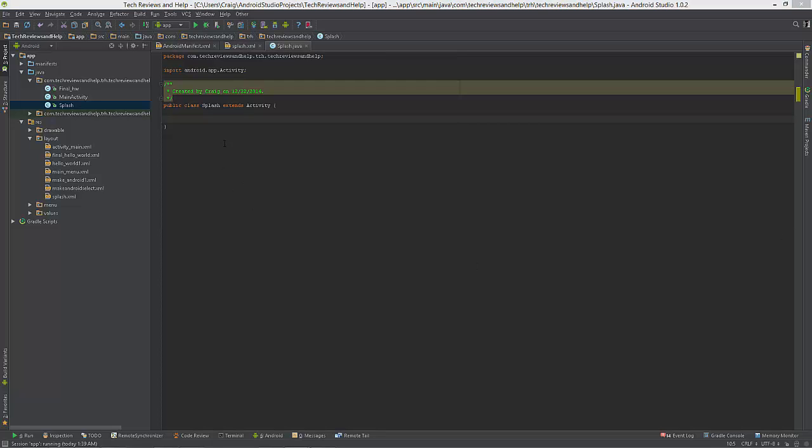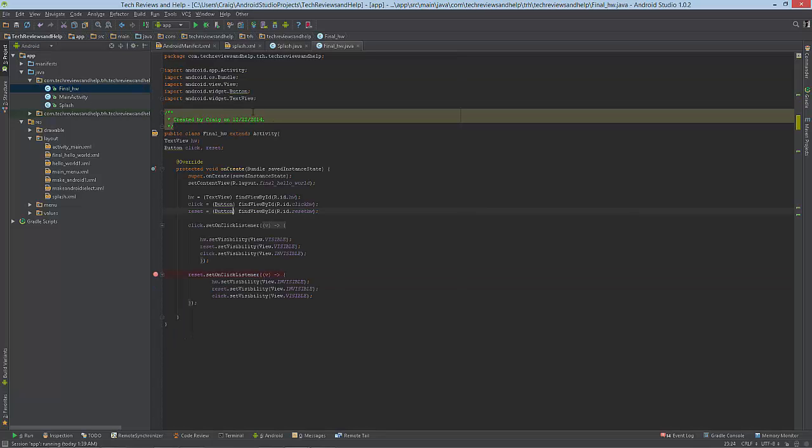For this, it's pretty simple. We want to set the layout. There's one of two ways we can do this, but let's just copy and paste it, because there's no reason to fool around.